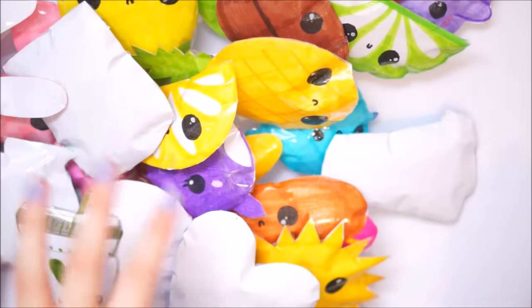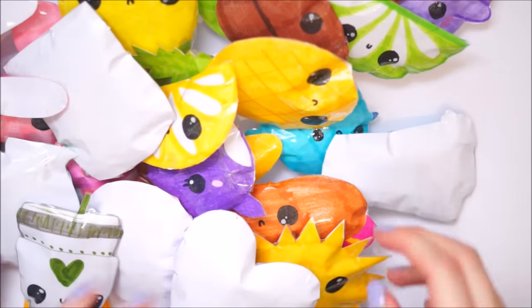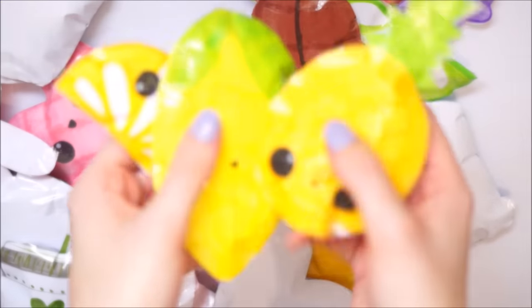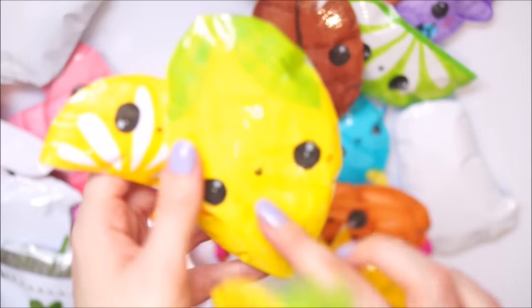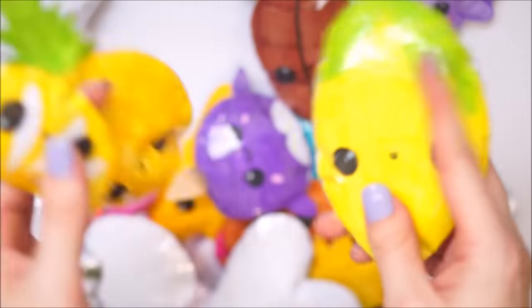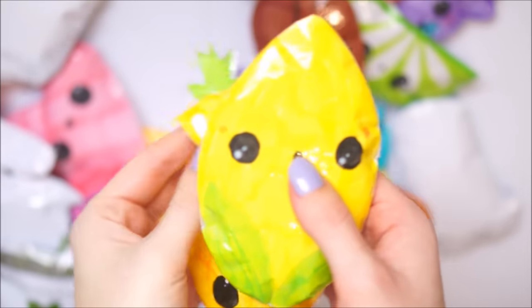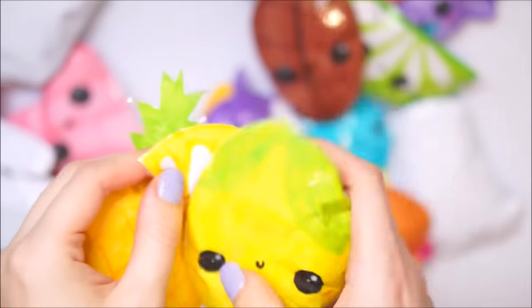For the third bag - I think we've already done about 60 and I think there's 40 in this one. This is a huge huge bag - look at the size of it, it's full of squishies. Okay, let's empty them out! Let's do all the yellow ones first. Pineapple, lemon, lemon slice - we have seen this lemon in my previous collection. Some people said it looked like a sad corn when it was upside down.